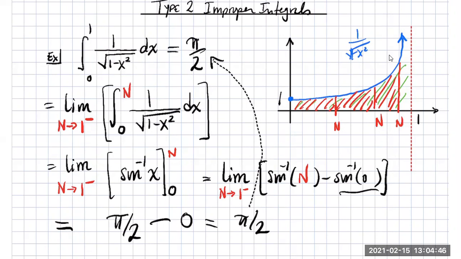But actually what happens is that the blue curve rises so steeply, gang, that the further you go upwards, right, the less and less daylight between the blue curve and the vertical asymptote there's going to be. Okay, and the amount of area in between those two is going to be so small as to be negligible. Okay, it doesn't add any appreciable amount to the overall area that you see in the figure.